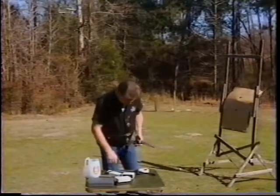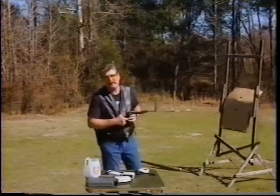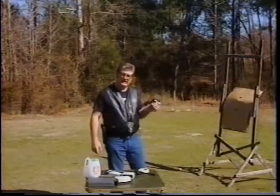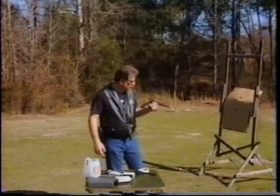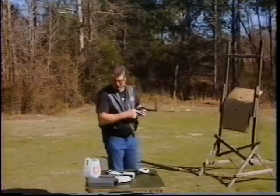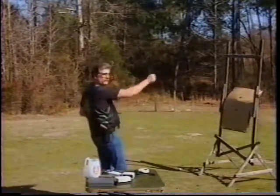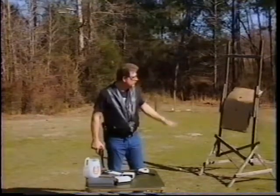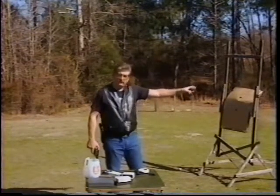Well, let's do something here. We have our close paper target here, and we're talking about speed of shooting. Honestly, 6 rounds of Corbin 357 Magnum ammunition, I tell you, it's going to have to be a huge threat that won't deal with. A lot of people are going to use these guns for self-defense, and now a lot of people with semi-automatics and even double-action revolvers want to point and spray, bang, bang, bang. Well, one, you probably won't hit your intended target. You may injure or destroy something behind it that you certainly don't want to.